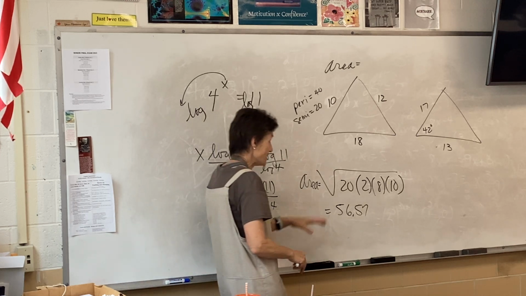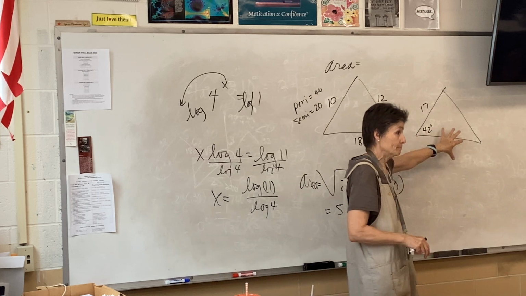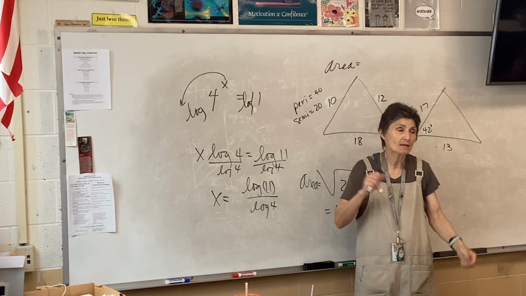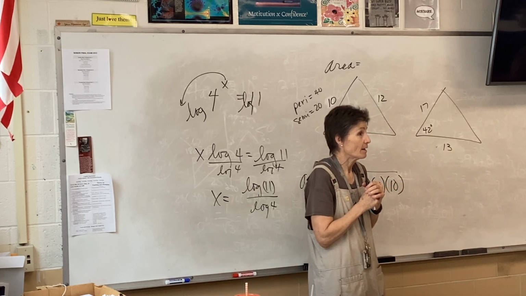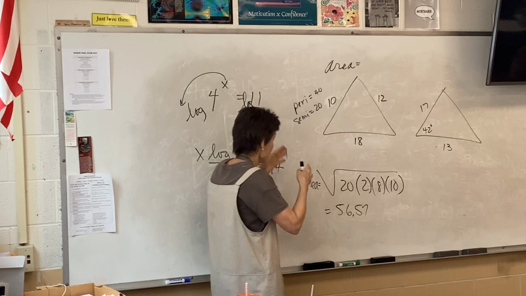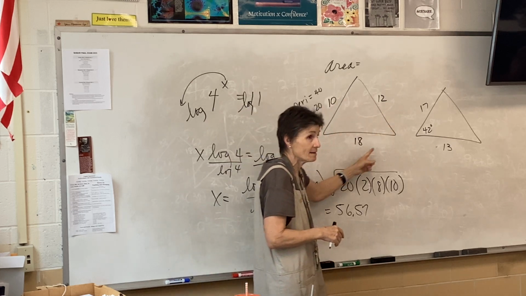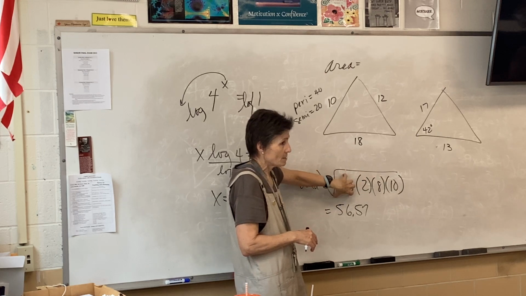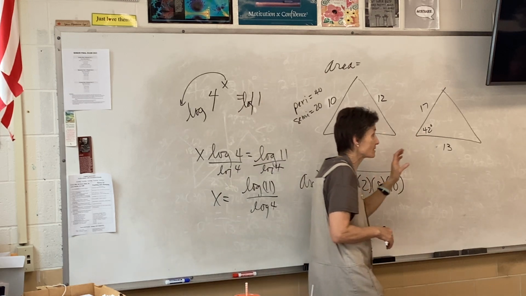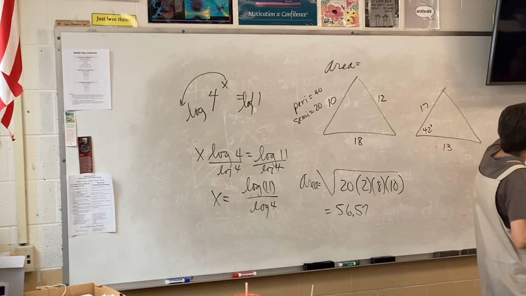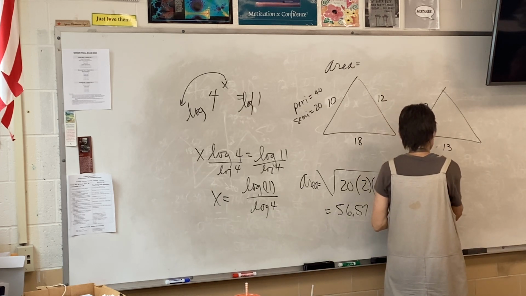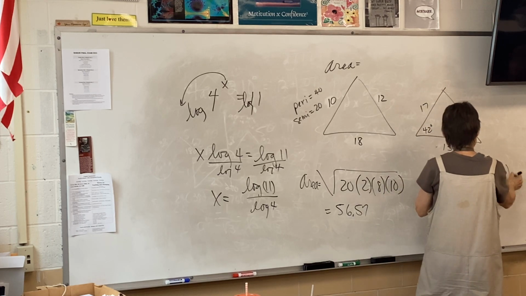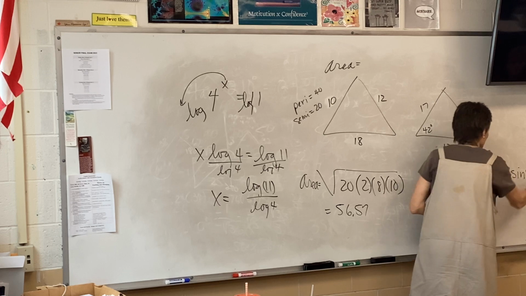Now, this is another area problem. It's a triangle and I want the area. But I can't do it this way because why? I don't have enough sides. Because this depends on knowing the perimeter. If you know the perimeter, this is the way to go. But if you don't know the perimeter, you can't. So what does our other formula say? 1/2 side times sine of included angle.